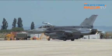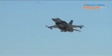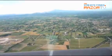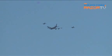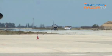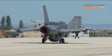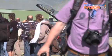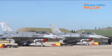With such refueling capabilities, the RSAF is able to support its fighters in overseas training, deployments and exercises. In the recent exercise Garuda, for example, two RSAF KC-135R tankers provided air-to-air refueling for 6 F-16 fighters and flew close to 11,500 kilometers to exercise with the French and Indian Air Forces on Orange Air Base in southern France.